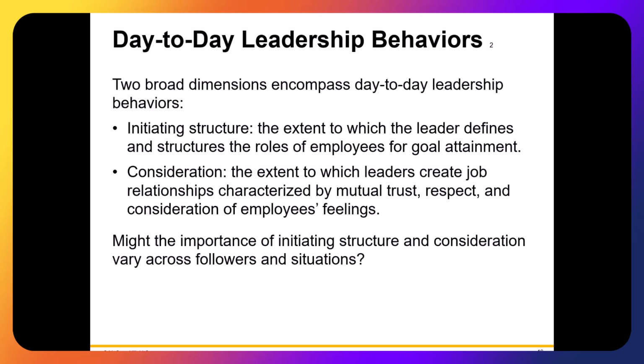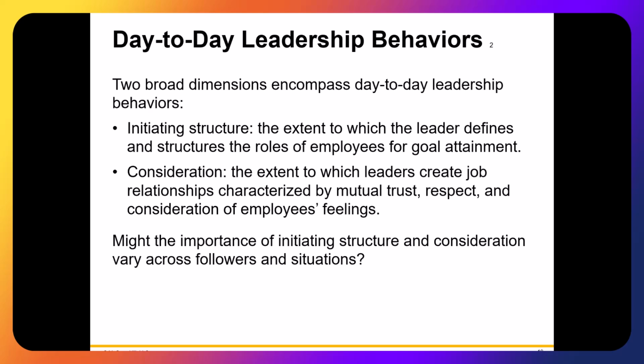Two broad dimensions encompass day-to-day leadership behaviors. Initiating structure, the extent to which the leader defines the structures and the roles of employees for goal attainment. So when you initiate and define these roles, this is ultimately how you get to where you're supposed to go. In other words, if you don't define people's roles, you may find people duplicating efforts or things not getting addressed. Basically, something that's kind of difficult, nobody wants to do, it doesn't get done. So everybody has to have defined roles, and that's what the leader does with that.